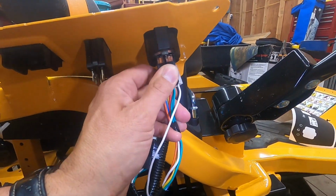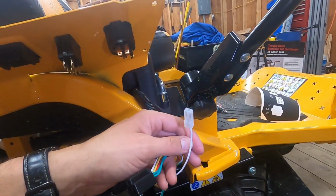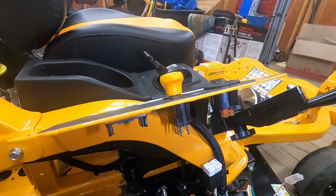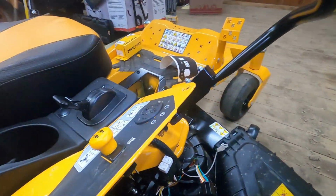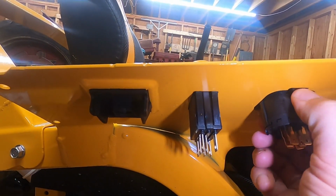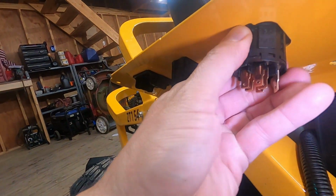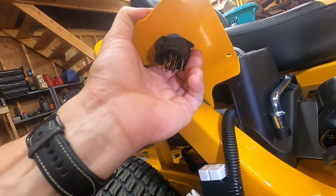And over here, take these off. Now it does tell you, sorry, turn the camera there, but it tells you to take these off so it's easier to replace the control panel decal. So I'm going to go ahead and do that. Looks fairly simple. My luck, it won't work when I put it back together, but we'll see. So what I'm going to do here is pinch these two pins together, I hope. Then again, maybe not. There's one.